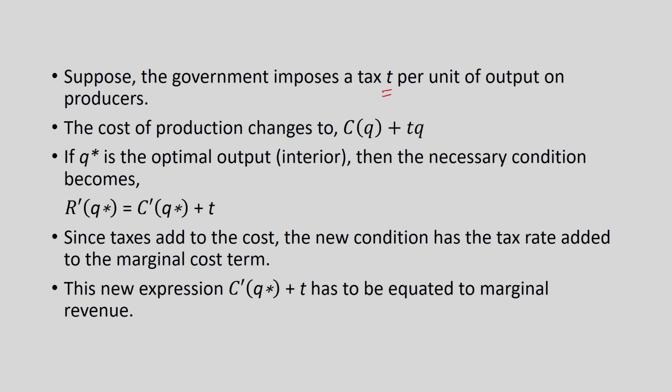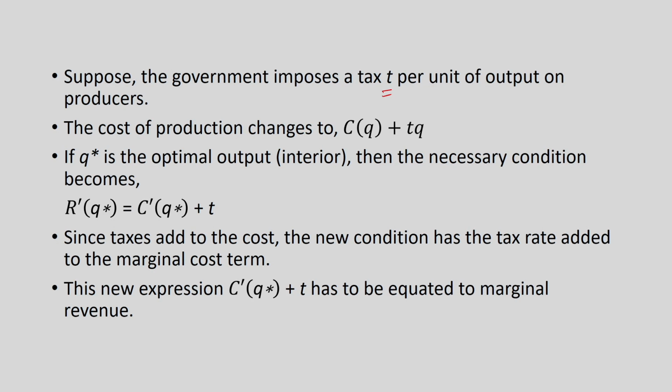So, suppose you are a cold drink producer and you are producing a bottle of cold drink and selling it in the market for 20 rupees. Before the tax was there you were just getting those 20 rupees. In this case you have to pay, let us suppose, 2 rupees per bottle to the government also, right. So, per bottle you are going to pay 2 rupees extra. If you are producing 100 bottles, the total tax is going to be 100 multiplied by 2, that is 200 rupees.